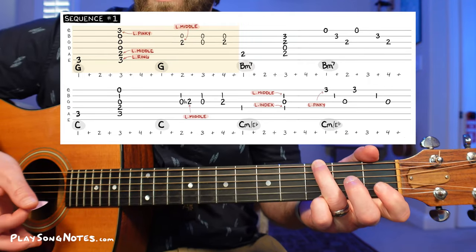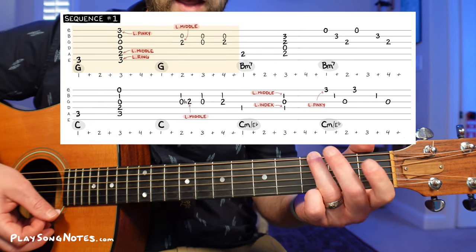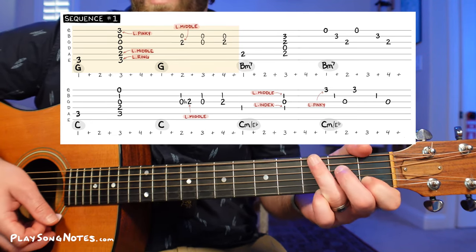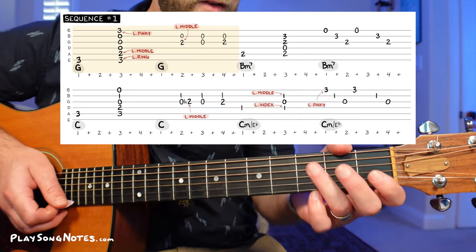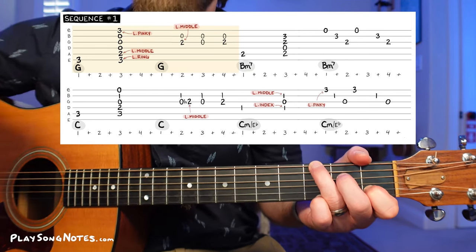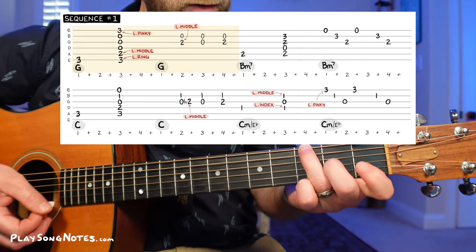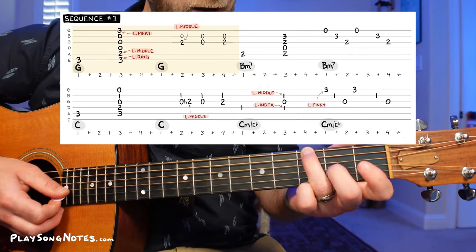Right? That's sort of our G sus, or a transition to a C over G. We're just putting these two fingers down where they would go for a C major. I feel like Dave Rawlings never really does that. I'm sure he does it in some cases, but in general, that is too on the nose and too cheery for him. He is going to use something more dissonant a lot of the time, like that, right?